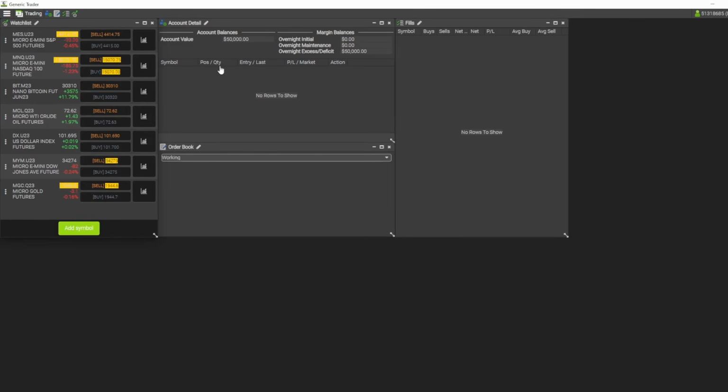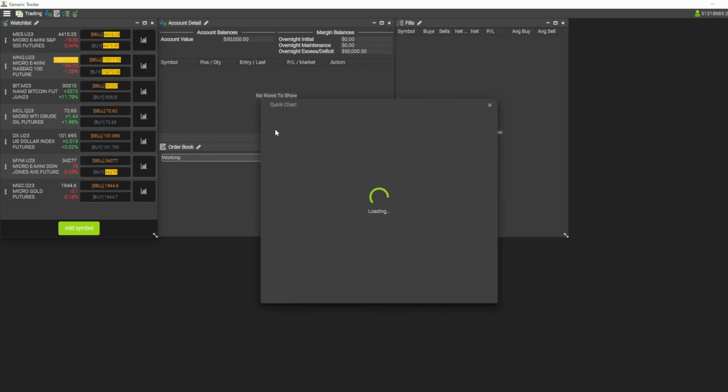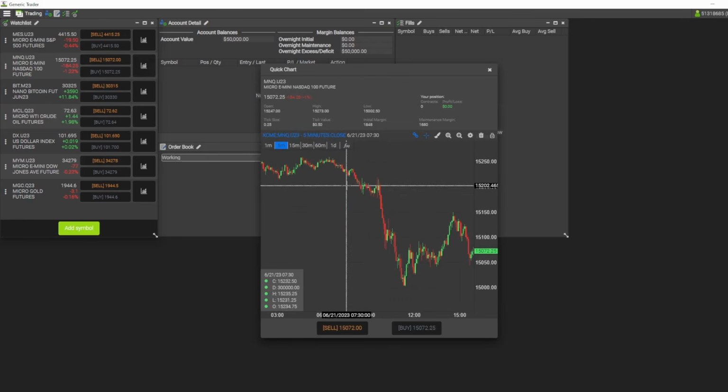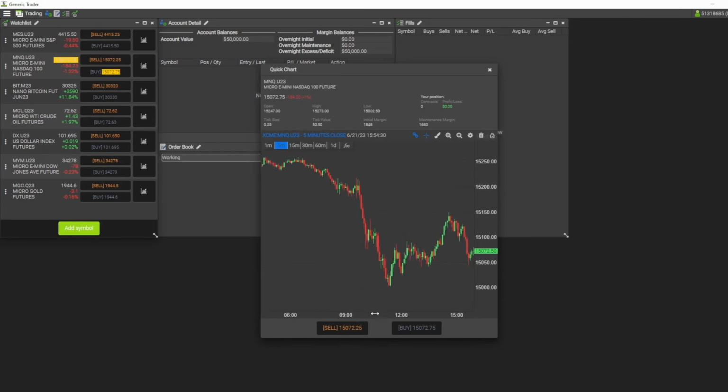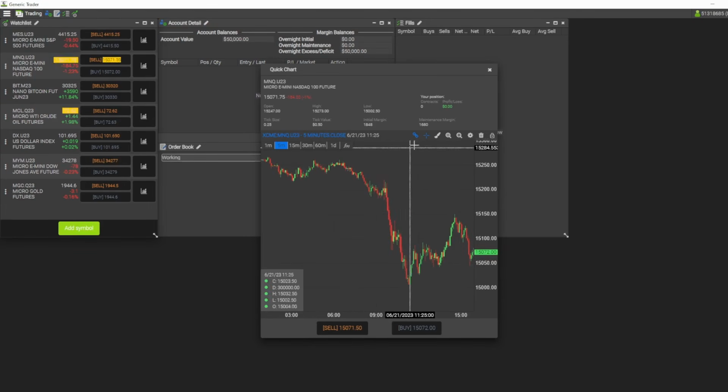So you see this is a more simplified version. It doesn't have all the stuff as the Pro version. If I click on a chart, you just get a nice simple chart here that you can trade from. You can adjust the window and all that stuff, your typical chart stuff, but it's a simplified version, right?